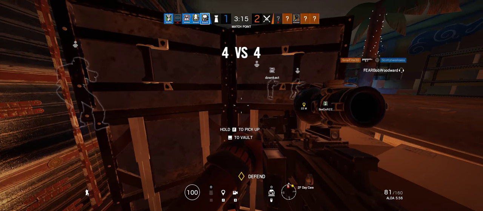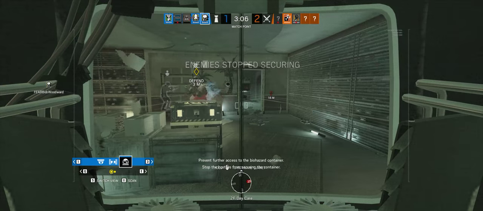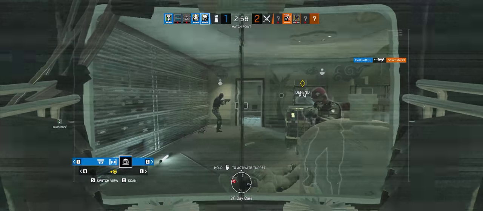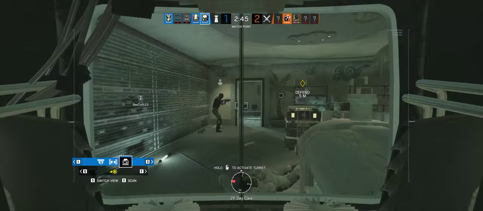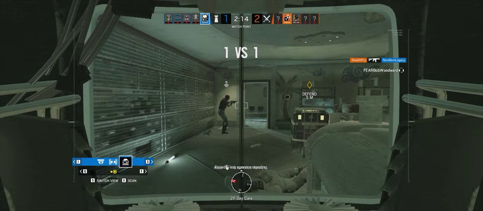They're in cafe already. Someone's on a frost trap near cafe. Prevent from stopping the hostiles from securing the container. Guardian's up. Op 4, last operator standing. Maybe come back to site. Friendly, last operator standing. Crap.